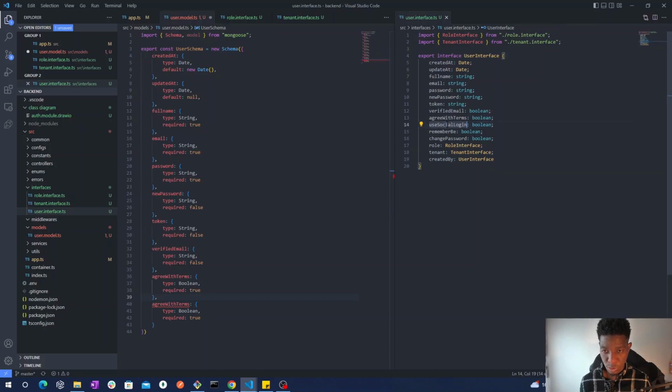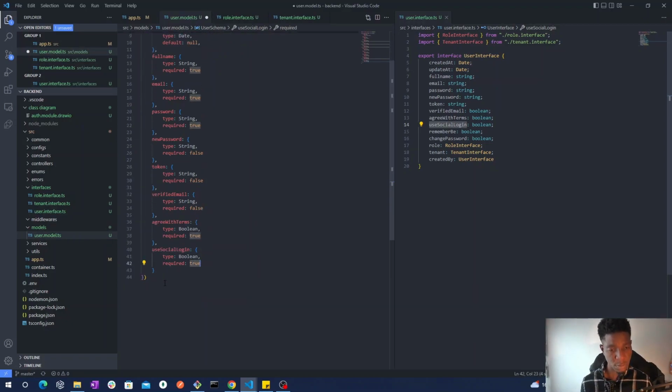And use social login, false. Remember me, false also. We just specify this if the user checks the checkbox to save his password.